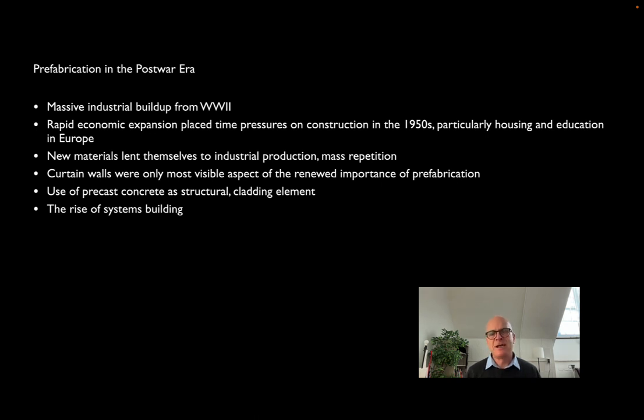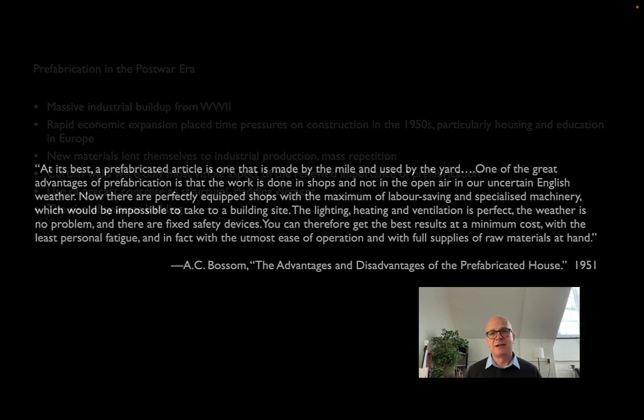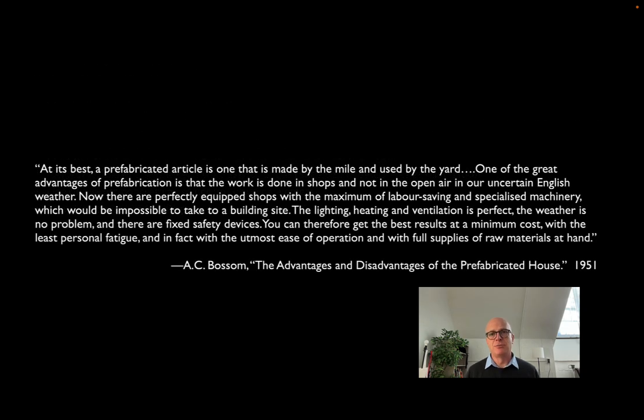There's also the idea, seen earlier in scientific management in construction in the 1920s and 30s, that you can build using systems — that more and more you can pick things out of a catalog and specify them instead of designing them. That saves intellectual labor and design cost, but it also means you can use techniques like standardization and modularization to ensure that your building is going to be constructable.